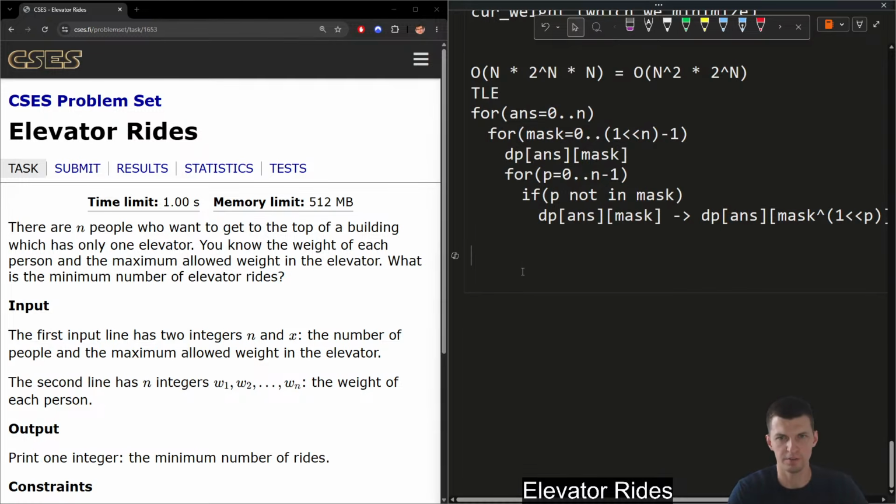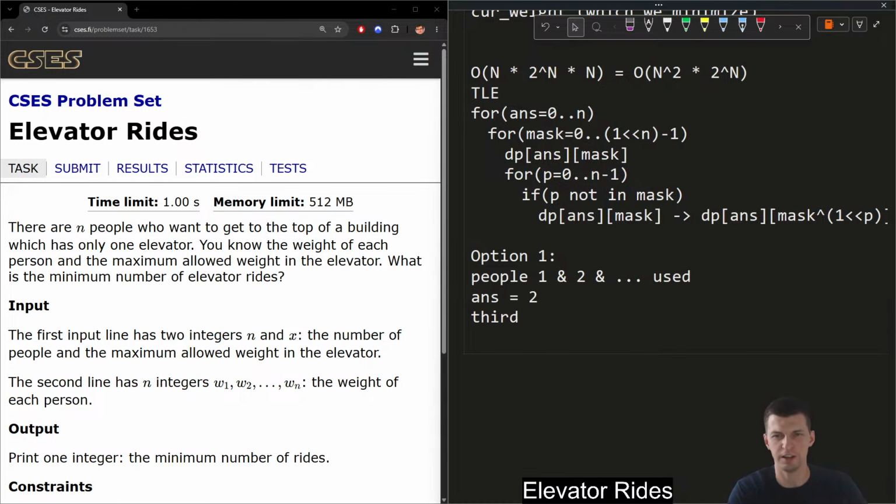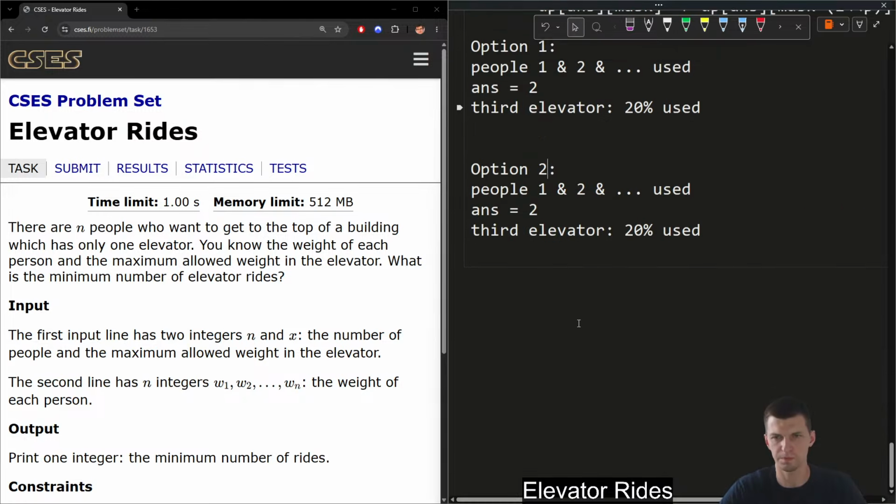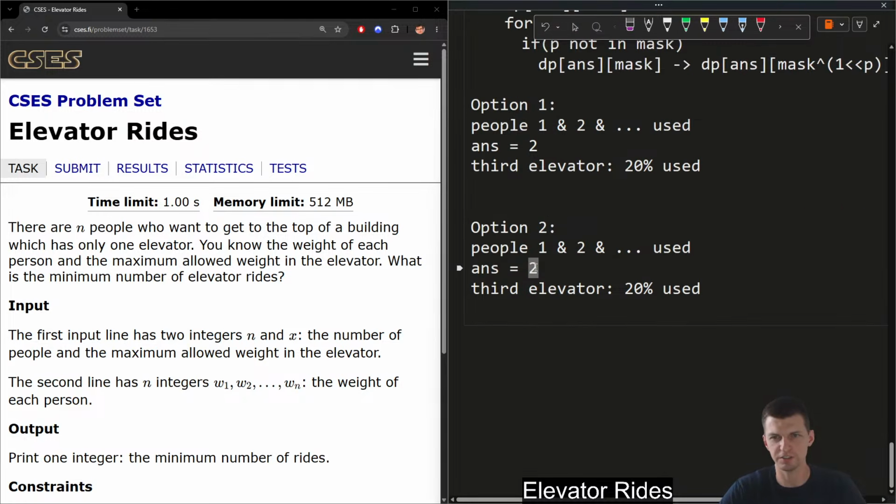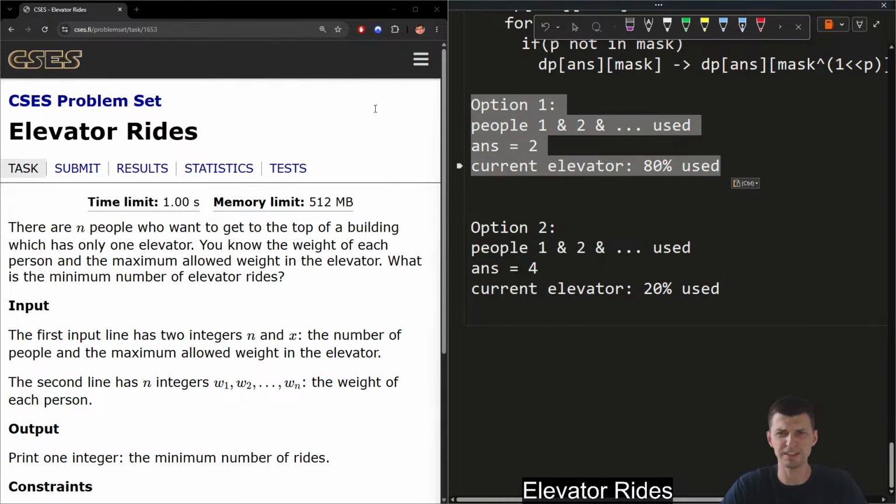So if you have option 1 where people, let's say 1 and 2 and so on are used, and you have 2 full elevators, and the third elevator is 20% used, versus option 2, where the current answer is, maybe I will change the value a little bit, where in option 2 the same mask of people is used, the answer is 4, and the fifth elevator, maybe current elevator, I will say current elevator is 20% used, let's say 2 out of 10, or here 8 out of 10, then obviously this is better.